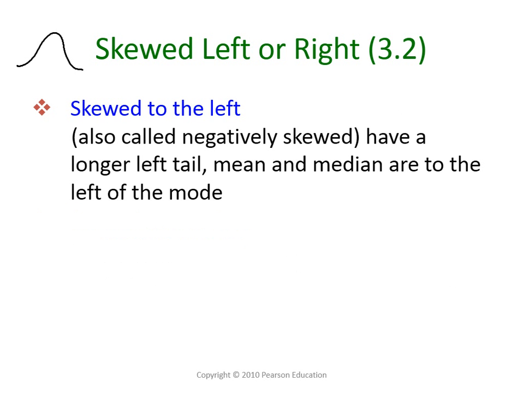So when you're looking at it, it has a long tail on the left, and then you have your maximum occur. So you've got the extremes that there's somebody that's way down there. So if you were talking about incomes, there's somebody that doesn't make much of anything compared to where most people are falling, but that you don't have very many people that are making a whole lot. This might be a good one of teachers. You don't have very many that are making a whole lot, but you've got a lot that are down here not making a whole lot when they're in some of those smaller districts. And so having that one being skewed to the left or negatively skewed.